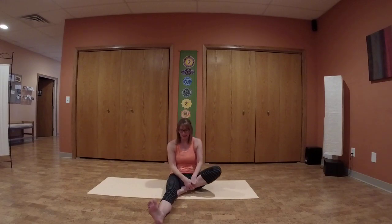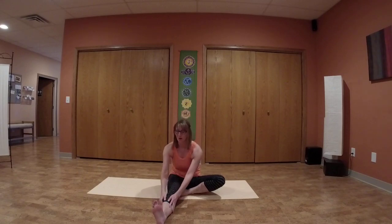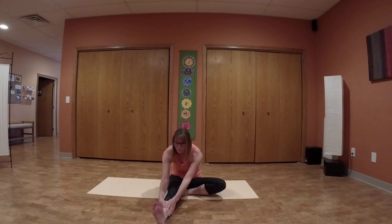This time, lower that left knee to the mat, press that left foot into your right thigh. Turn your heart toward those right toes and just walk your hands down that right leg. Breathing. Just notice how your right side feels versus your left. So in every yoga practice, just see how you feel from one day to the next, one posture to the next. And on your next exhale, try to go just a tiny bit deeper. Let's inhale, press back up.